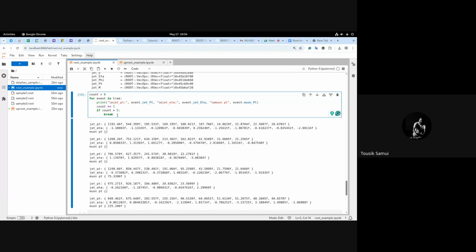You have very compact commands and slicing and all these techniques that you can readily use to manipulate data quickly. So that will be the second part of this lecture.